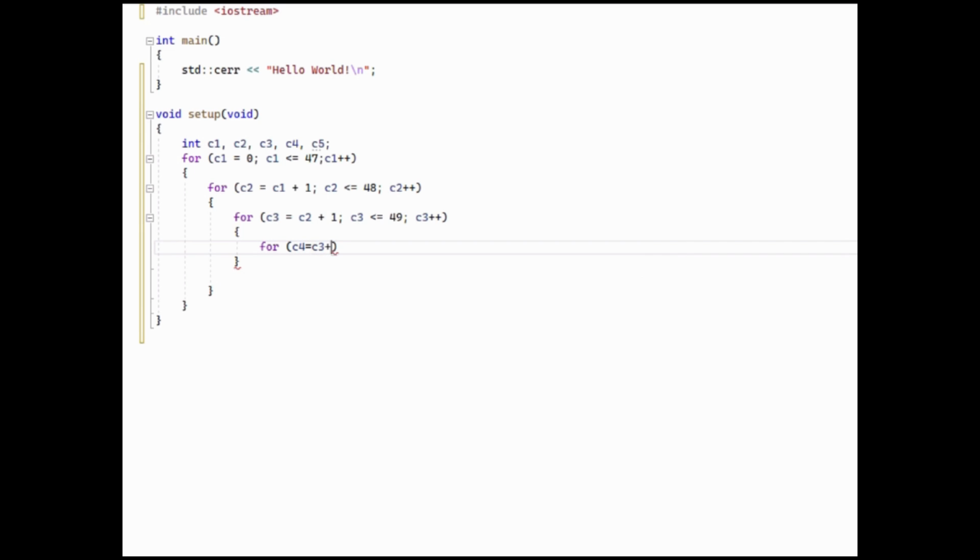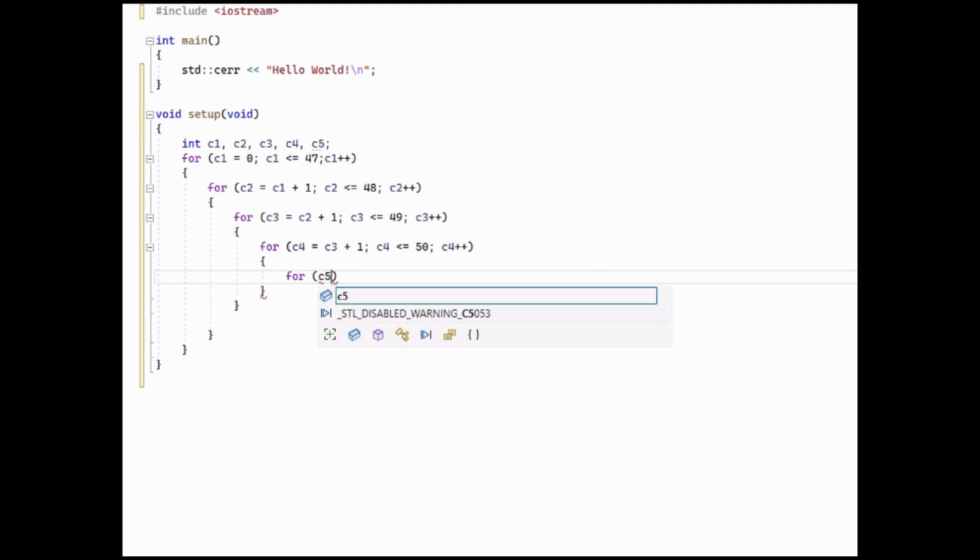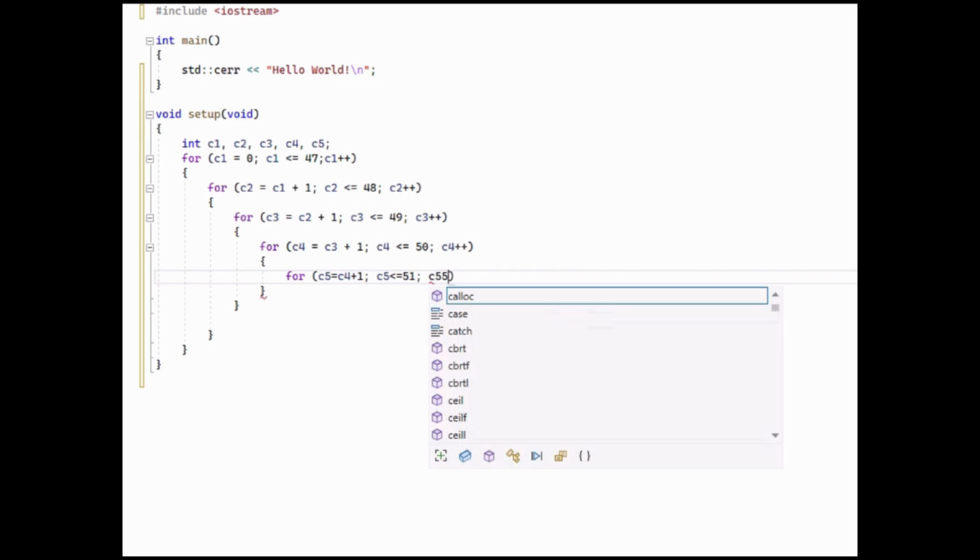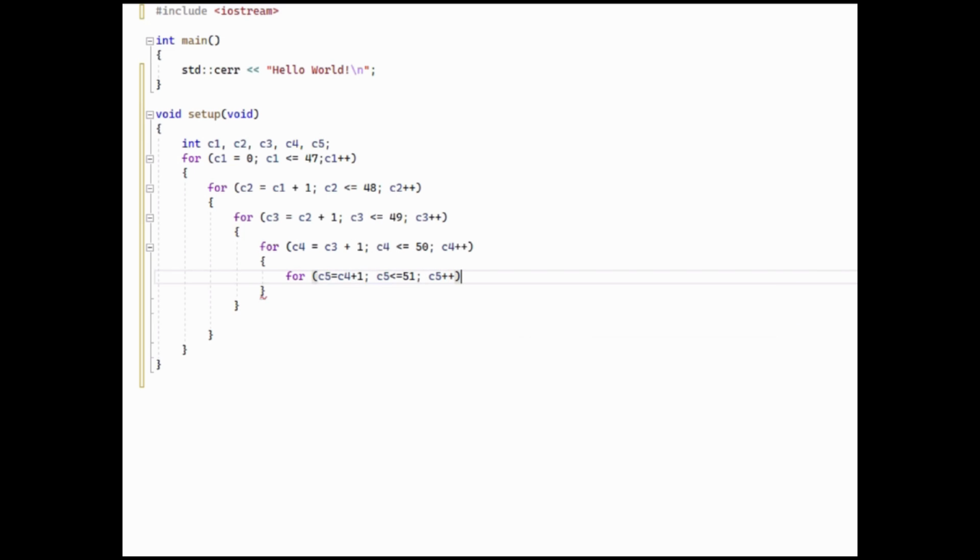And so on. So this will lead us through all possible cards. And because we start at 0, the last possible card will be card number 51.